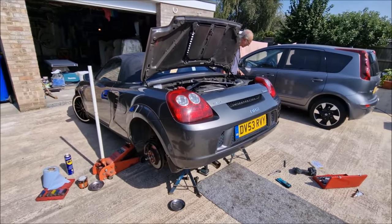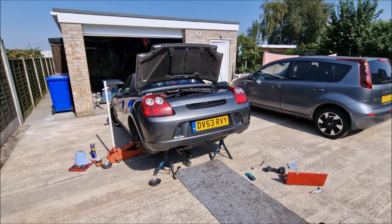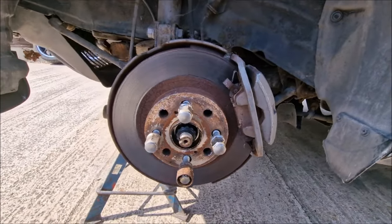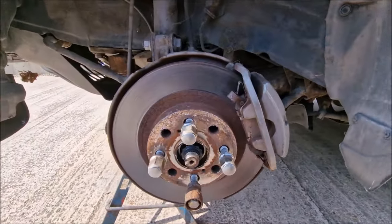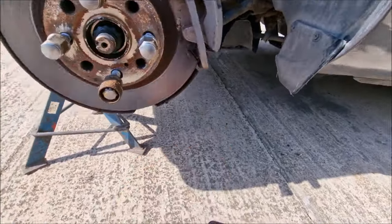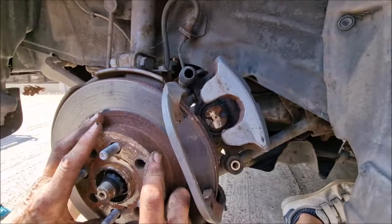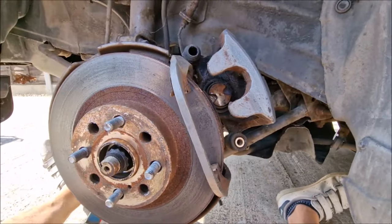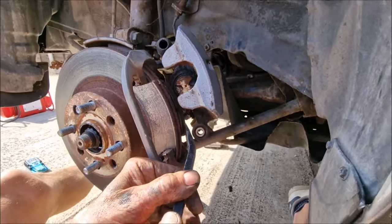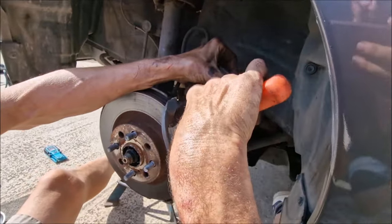Right, next job. Brakes. Is to look at these brakes, clean them up, free them off. But from an MOT point of view now, Dad's going to give it a once over, but I think we're okay now. Right, time to tackle this brake, just to check the brakes, maybe give them an overhaul, make sure they're not seized. I've taken the bottom bolt out of the caliper, see if we can tilt the caliper up. Right, so disc is free, but it won't come out. This pad has come off, but there is a pad stuck, which it's a good job we're doing this. It's absolutely stuck solid in the caliper pad, into the carrier.